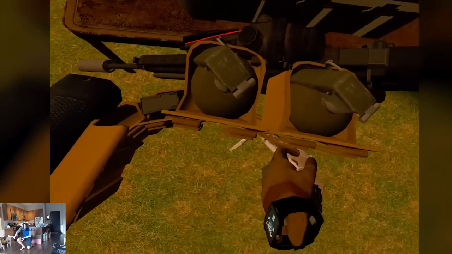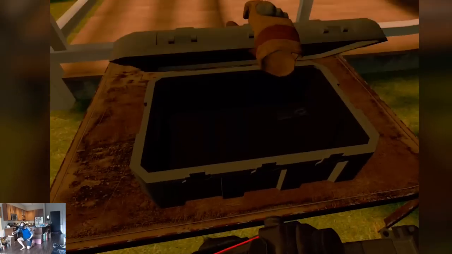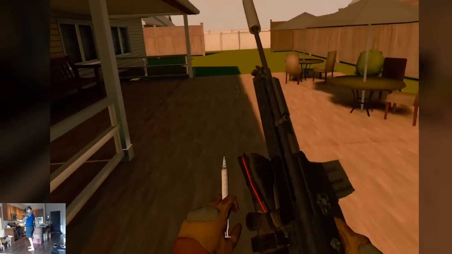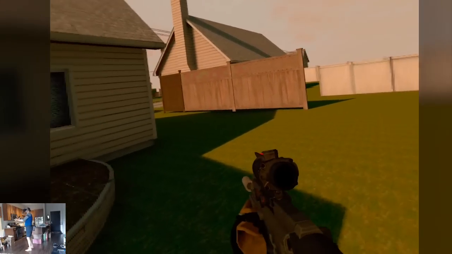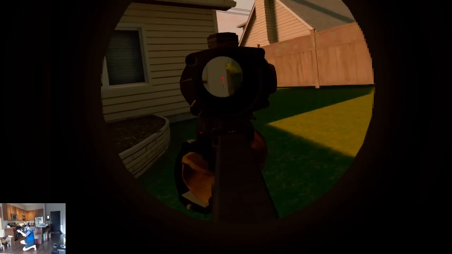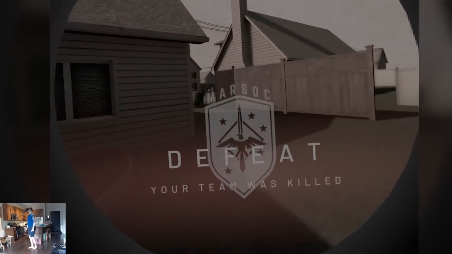Trying to see my syringe. There we go. Looks like I'm maxed out with that. But I'll carry one to go. Well, I guess I can't hold the gun and carry it. Okay. Ooh. Yikes. They saw me fast. Wow. Wow! That was quick.